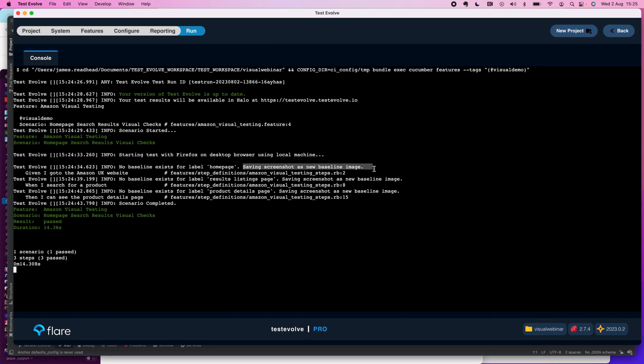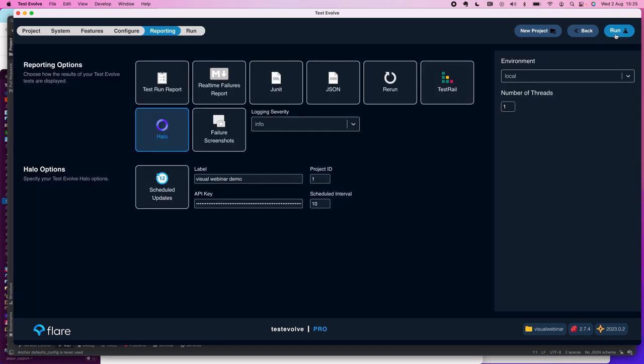I mean, functionally it moved through the application. Obviously it moved successfully from page to page, and then it created these baseline images on these 3 pages. So that was the establishing of our source of truth, or our expected results, if you like. Now, if I do exactly the same thing again, so now I've got a baseline, when I run this test, it's got something to compare to. Okay, so I'll run the test again.